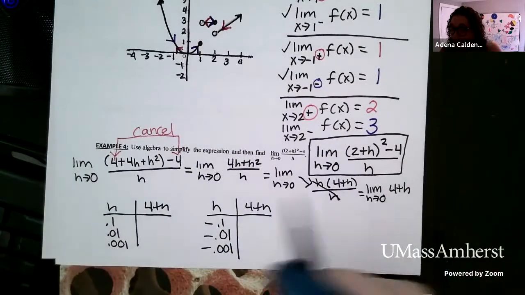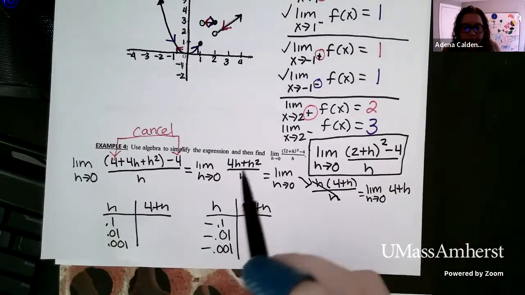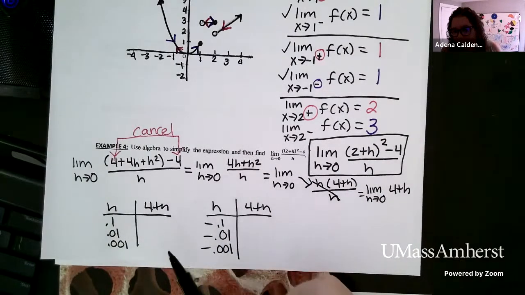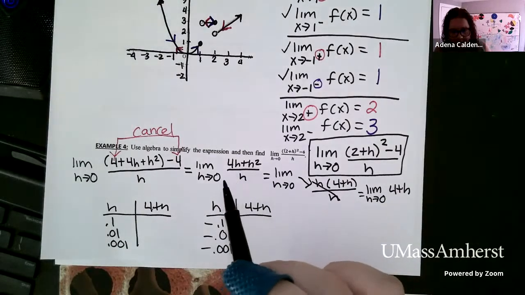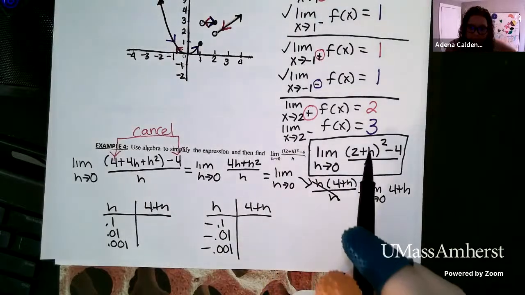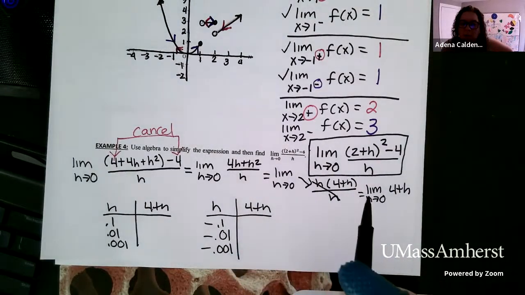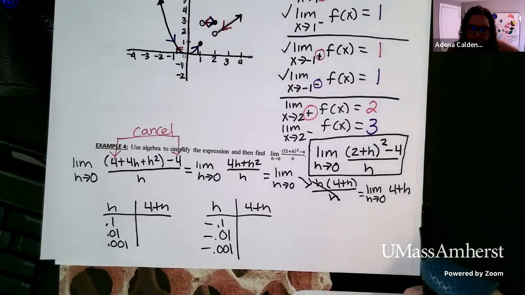And again, if you didn't get this far, say you got here, you can still apply this here and you will get the same answer. It's just more likely that you might make a small calculator error. So don't feel like if you didn't get all the way that you've messed something up, because you can plug in here, you can plug in here, you can plug in here. The goal is just that this is slightly easier to plug into.